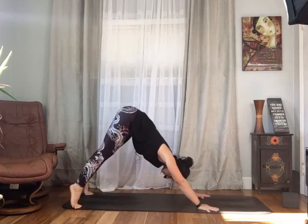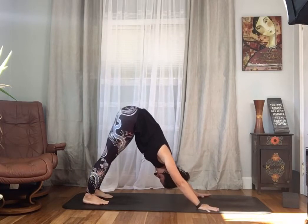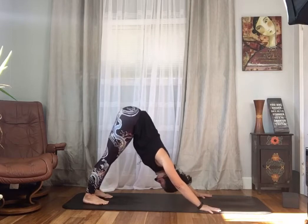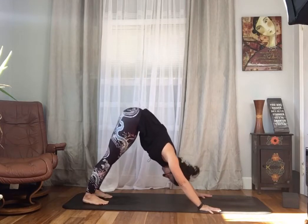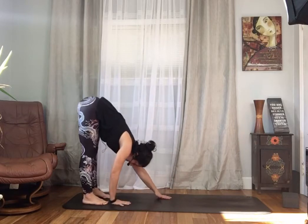Finally, our very first downward facing dog. Go ahead and walk the dog out if you need to. Your gaze is towards your belly button, and if that doesn't feel great, go ahead and look in between your knees wherever it feels good, relaxing the neck. If you want, you can bend or straighten one leg, then the other, just warming up the body. Keep the belly in. Now we're going to walk those hands back to the feet.